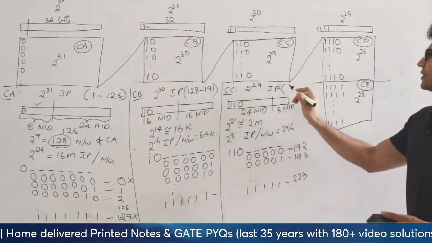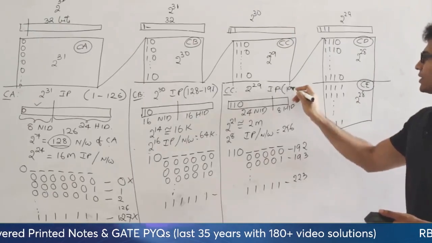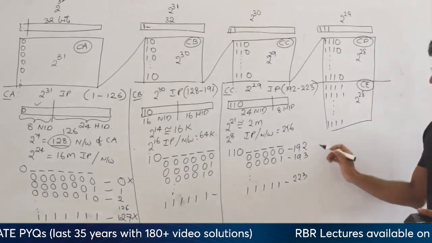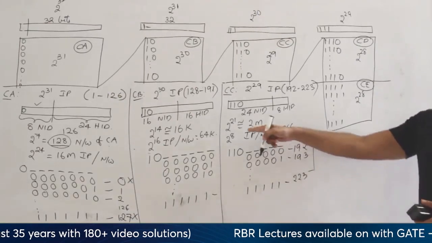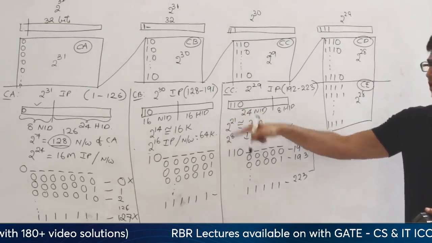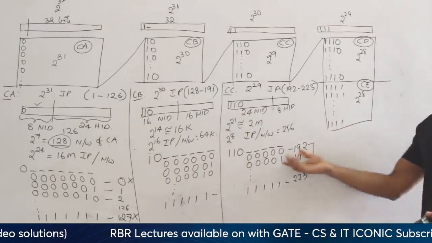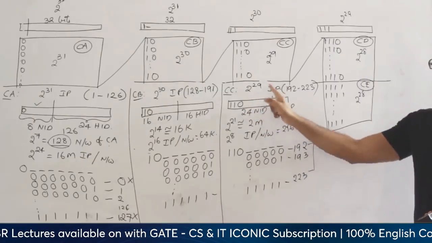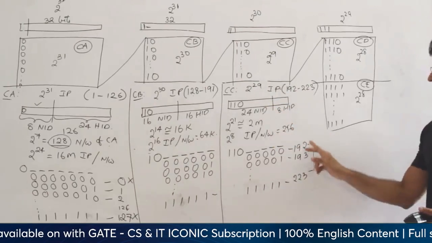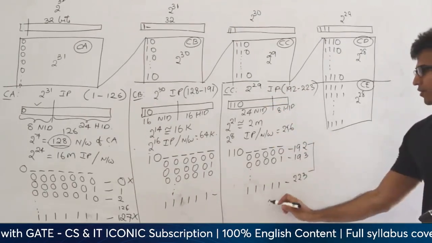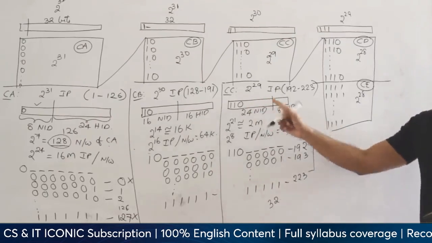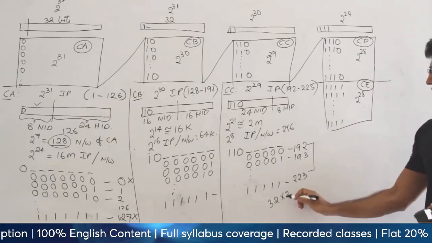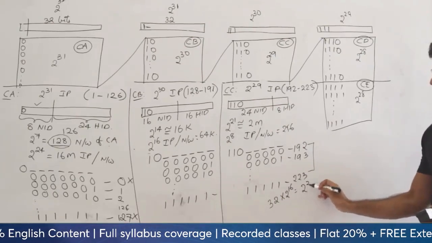So the range of class C is how much? 192 to 223, right? Now you should get a doubt. The doubt is, I am showing you only 32 numbers, but I am telling you that there are nearly 2 power 21 networks. How is it possible? Same way, I have taken only the first 8 bits of the network ID, and actually there are 16 more bits remaining, right? Using the first 8 bits I got 32 numbers, and how many are remaining now? 16 bits are remaining. Therefore we get 2 power this, which is nothing but 2 power 21.